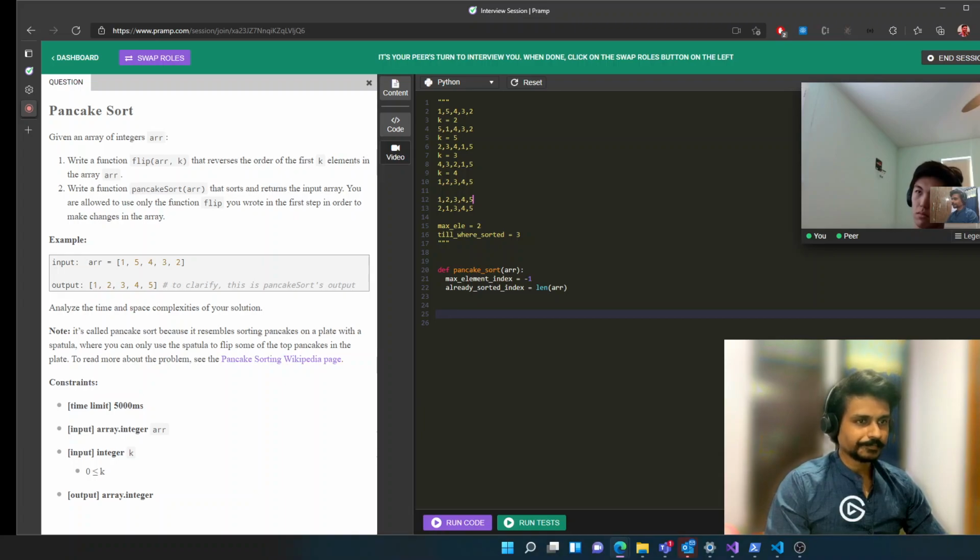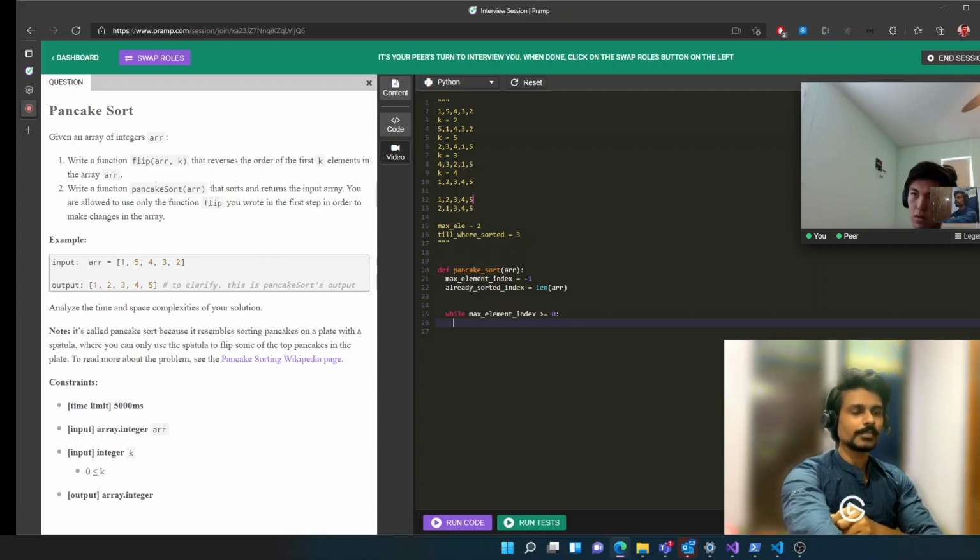So while the max element index is greater than or equal to 0, I'm good to go. So this is my edge case.